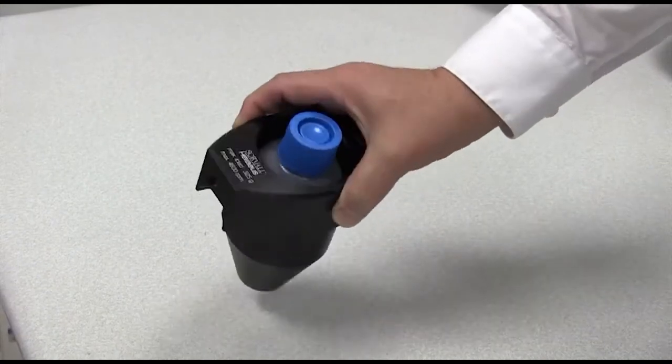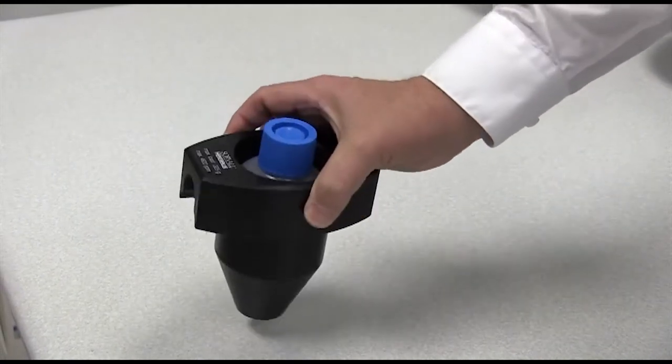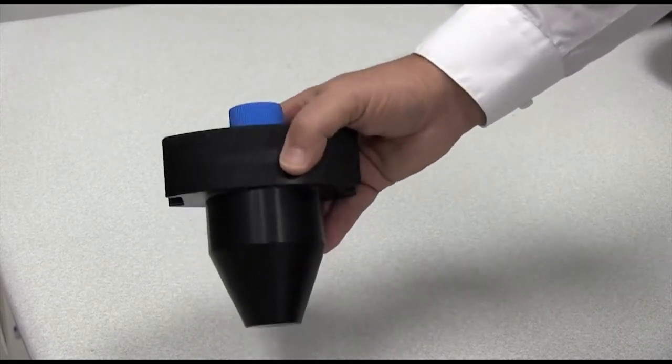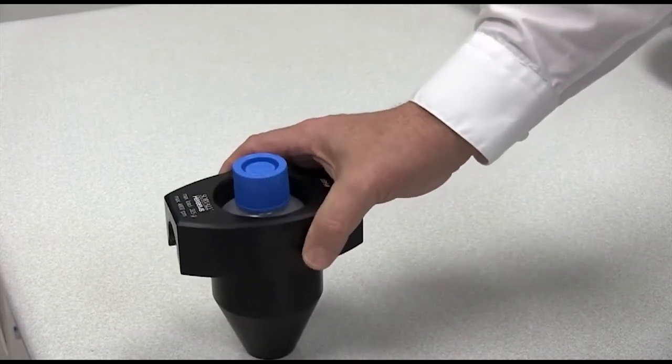Here we have just a bucket off of a swinging bucket rotor. I didn't bring the whole heavy rotor here, but this is one of four buckets that go on the centrifuge.